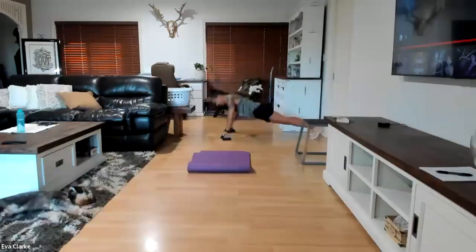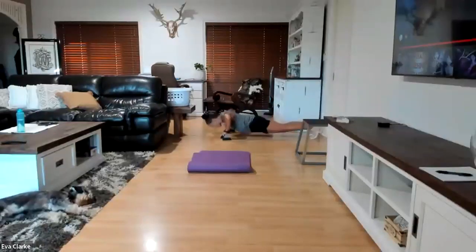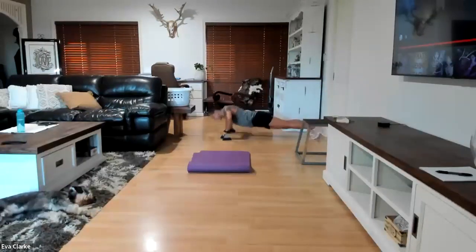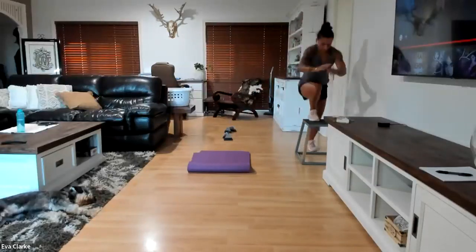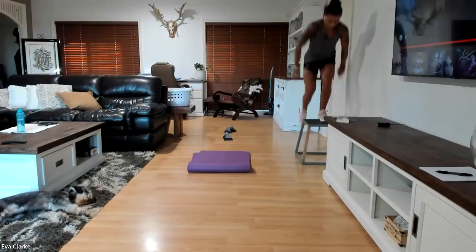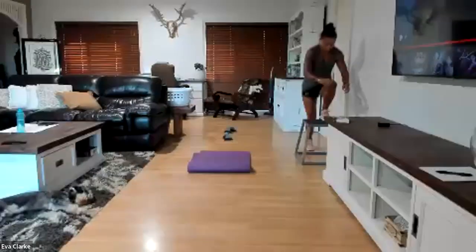All the way down. Five. Five. Halfway. Five. Thirty. Bingo, still there. Let's go. One. Shoulders ahead. Five. 10. Halfway. 10 more. 5 more.